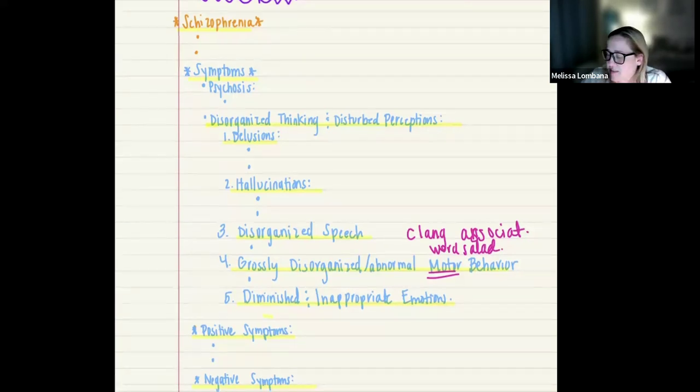or they can have what's called catatonic, and I'll write it here. Catatonic behavior is basically like these really bizarre postures, and it seems like they cannot move, like they're stiff. So sometimes it'll look like they're really stiff and motionless, and they could go for hours, and they could be in one position for a long period of time, or they can have a repeated movement, either be it their face or repeating certain words, or like not moving at all. Okay, so that's kind of like that catatonic motor function.